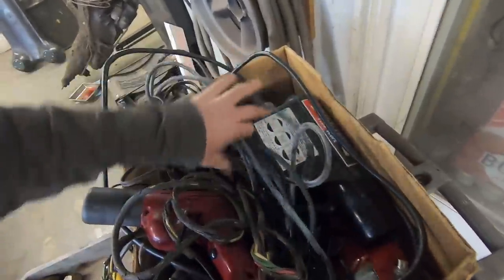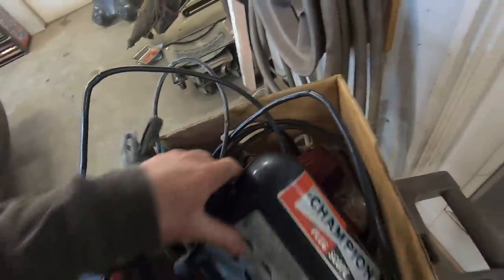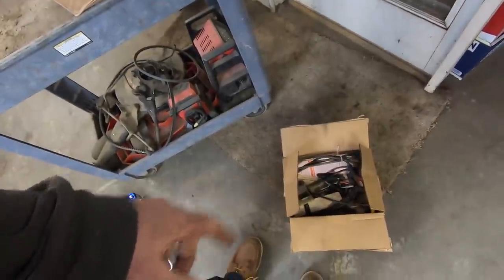1, 2, 3, 4, 5 and the plug scope and some other adapters.